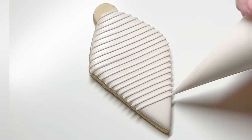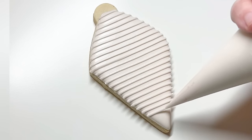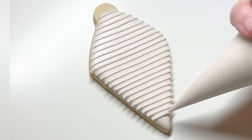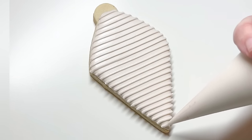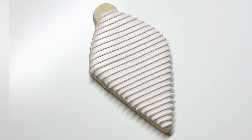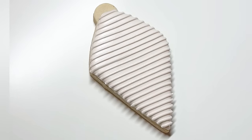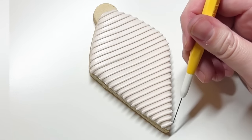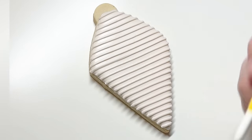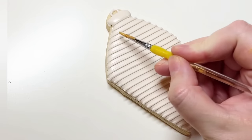So I wasn't planning on painting. No, I can't. Okay, I lied. I was planning on painting all of the lines gold, but I ultimately decided to do it somewhat randomly instead of painting all of them gold. So gotta do a little choppy choppy here. I do think this is easier with this really small scribe than if you use something with a larger tip, because you're doing a really fine movement here. Gorgeous, gorgeous, gorgeous.